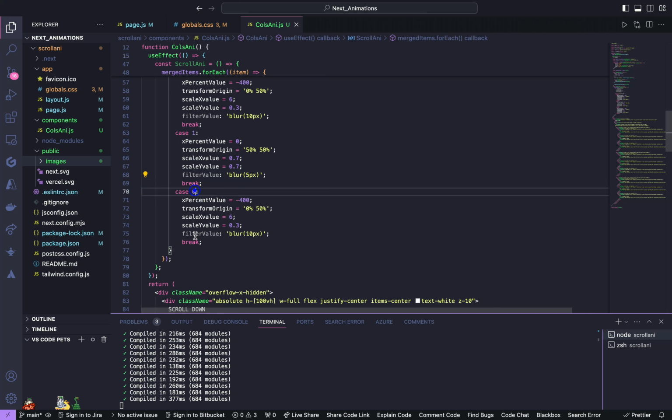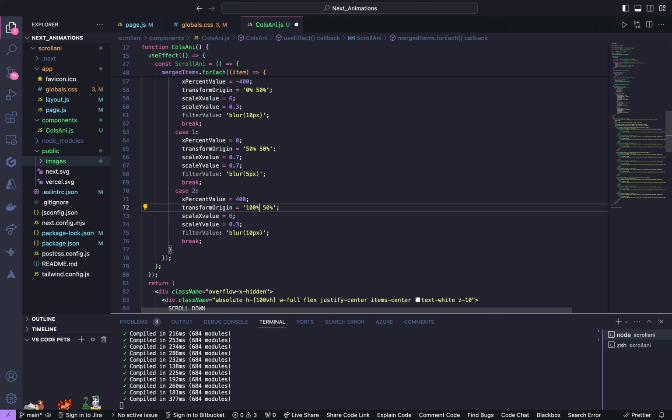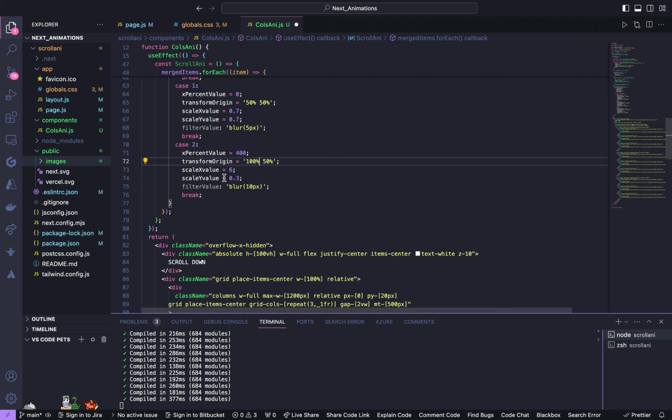For the third column, we shall have x% value to be 400, transform origin to be 100% and 50%, scale x value to be 6, scale y value to be 0.3, and it shall remain filter value as blur 10 pixels.